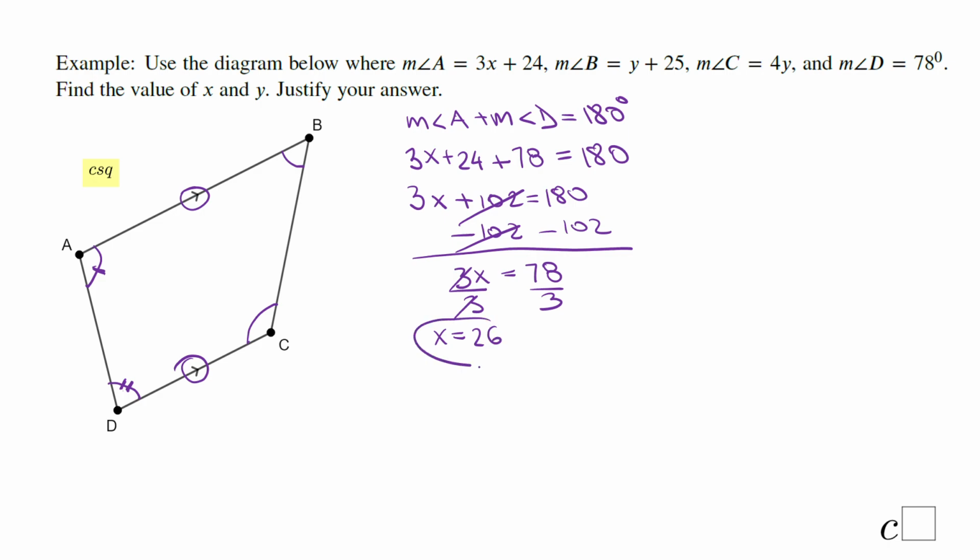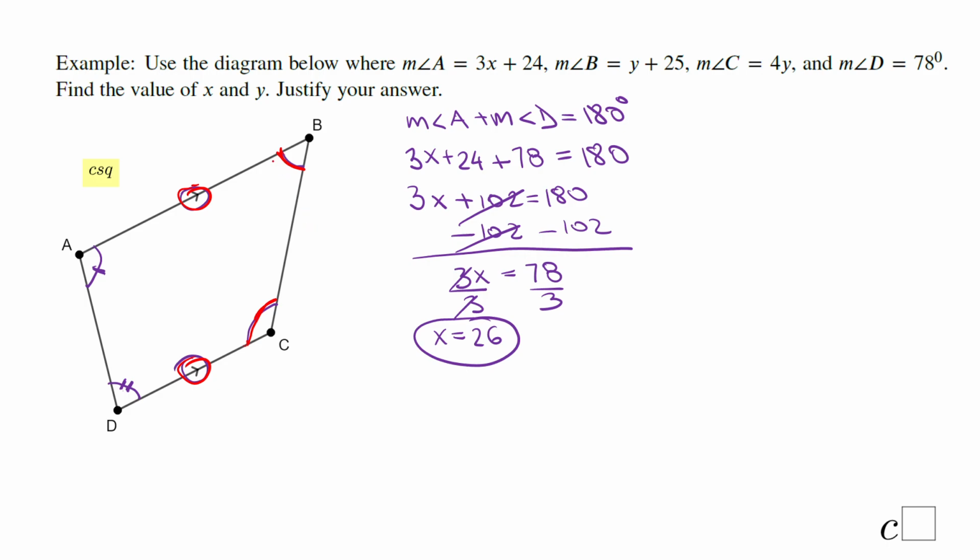Well, we finish with x. Now we need to move to the y. And if you notice, y goes with angle B and also angle C. I'm looking at these two angles now. Let me mark them with a different color. And again, I want to remind you that the parallel segments are AB and DC. So again, we're talking about interior angles between AB and DC on the same side of the transversal BC in this case. So again, we have what we call consecutive interior angles.